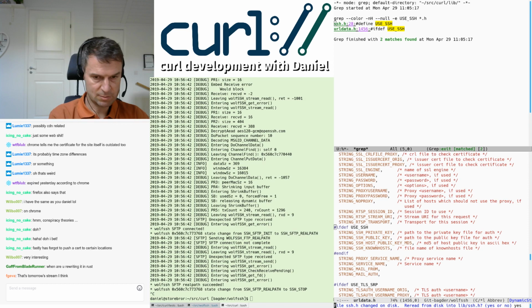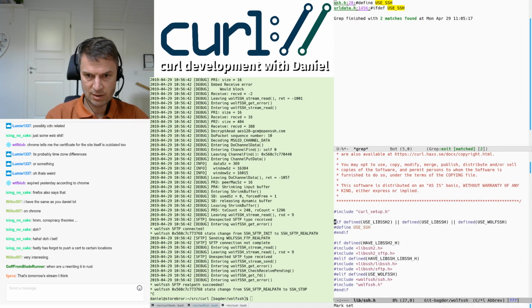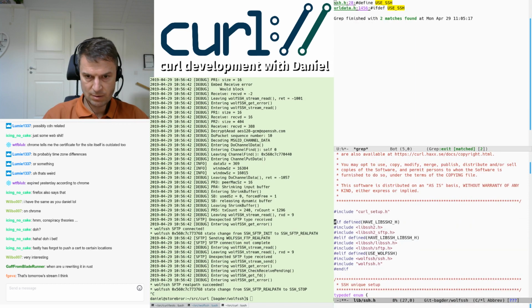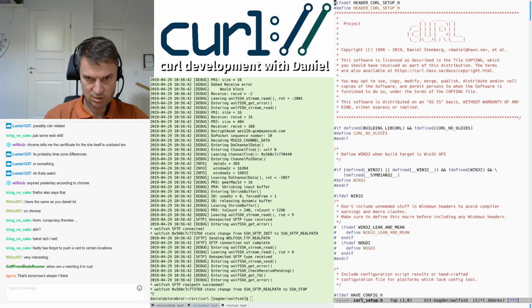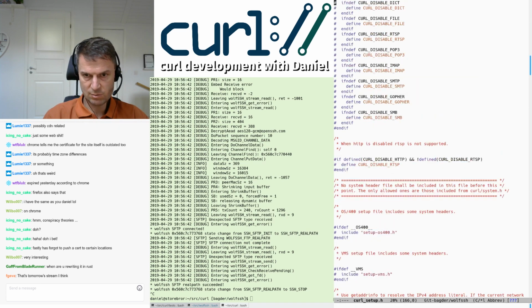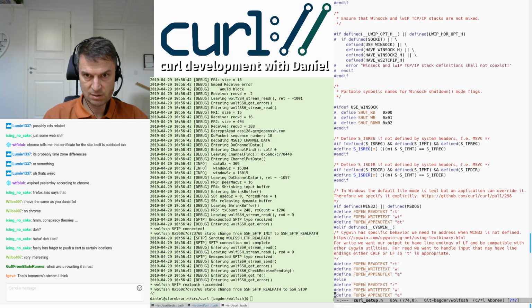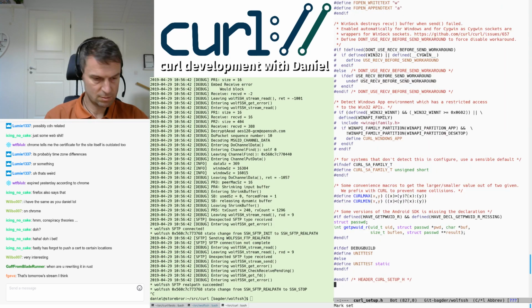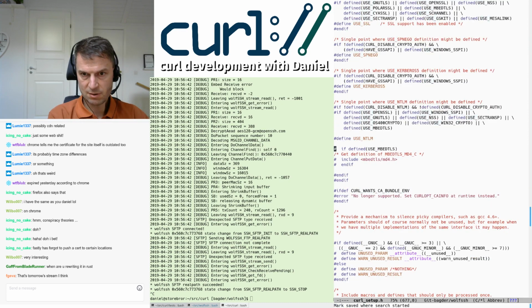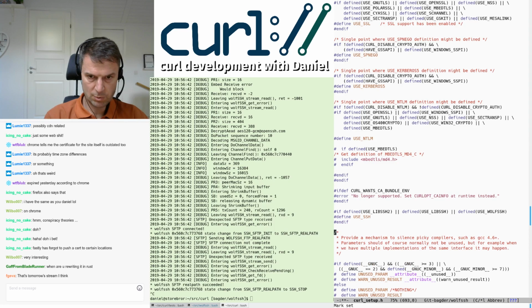Wrong place to set it. We should set it in curl_setup.h. Here is where we set up those things. Other use things are set up here. Boom.